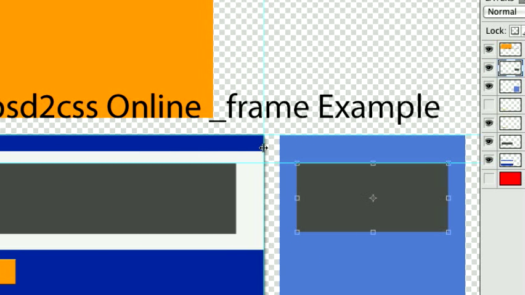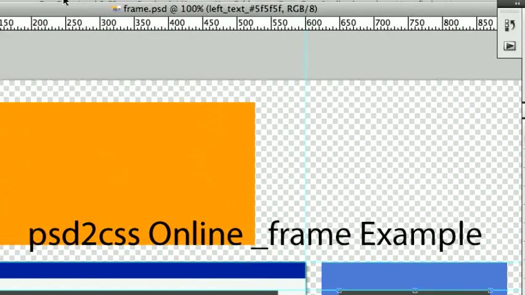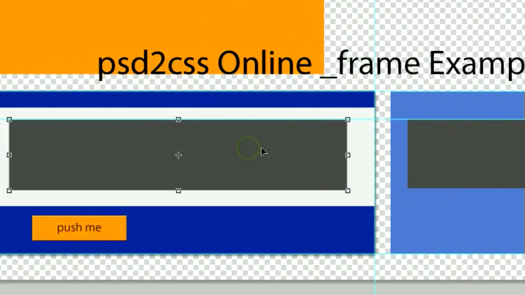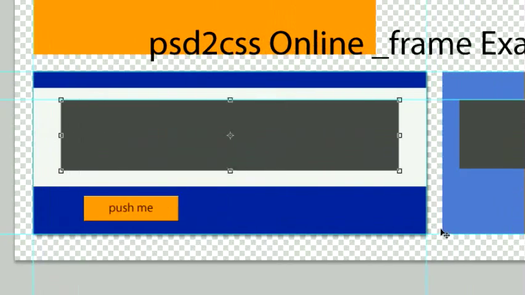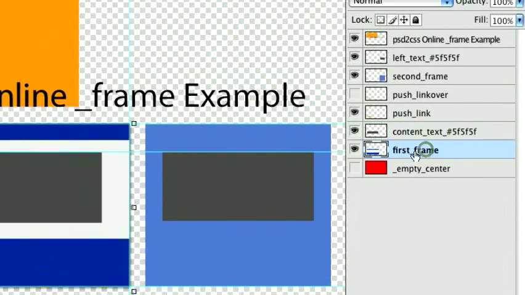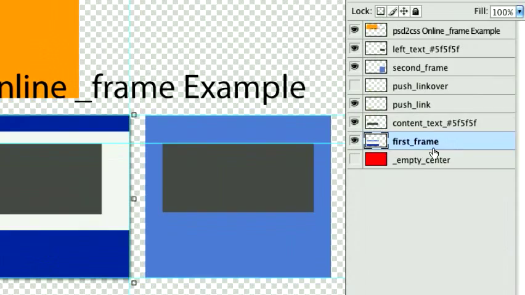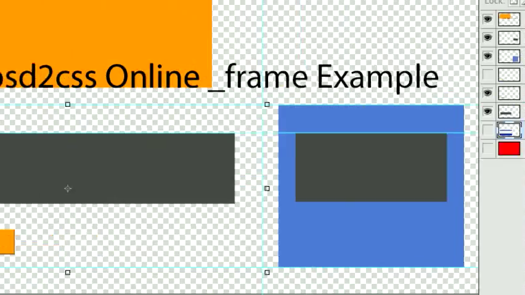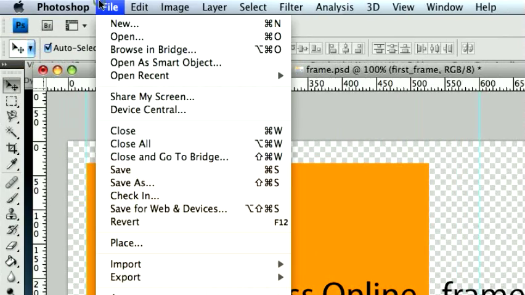We used to have some kind of difficult to follow video tutorials about naming, kind of slicing up your layers yourself and having to put them in a certain order and making sure certain things were inside of other things. And after the conversion, then you had to go in and edit the CSS file by hand. It was a mess. This is much easier. All you have to do is define the content or the text just as you always have. And then on the frame, just name that layer with the underscore frame layer naming convention. Here you see first underscore frame, and that's nothing more than that whole outside part. So I'll show you what happens when we do this.